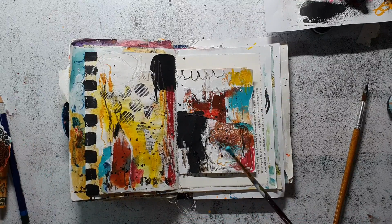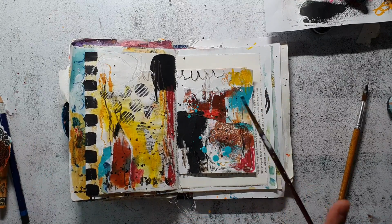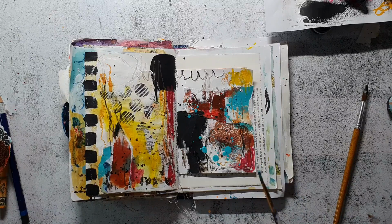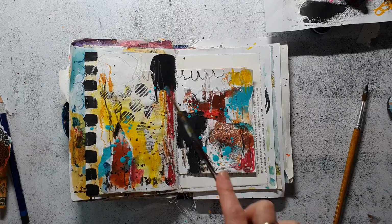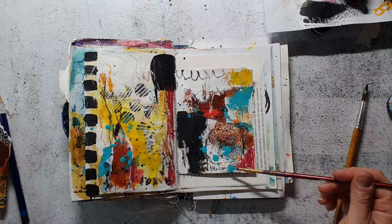And here I'm adding some turquoise splatters with acrylic ink. I think the turquoise is also a bit less on the page, and turquoise is my favorite color, so I have to add some of it.